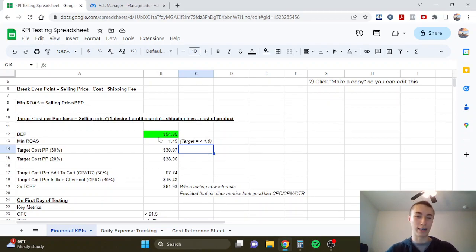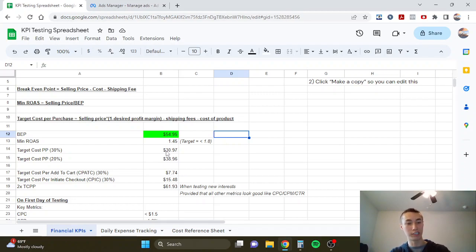So, again, it calculates all this stuff. All these formulas are automatic. But it's just so important to know your numbers because you don't want to be spending money on ads and think that you're profitable, but in reality you're not because you're missing some expense. And this sheet, as well as a couple other ones I'll show you guys in this video, will make that so much easier for you guys.